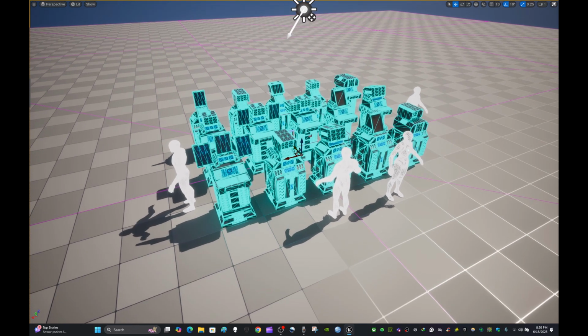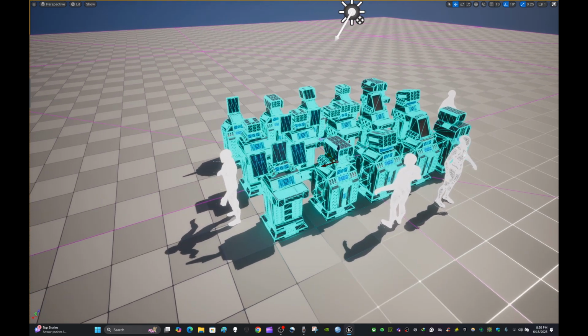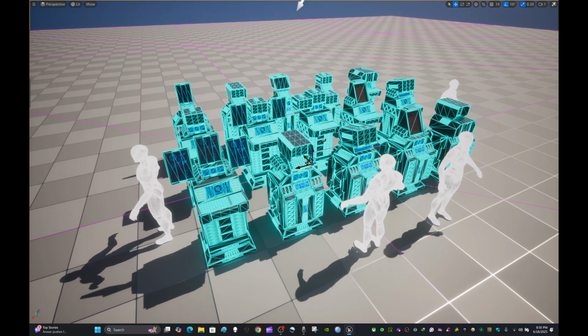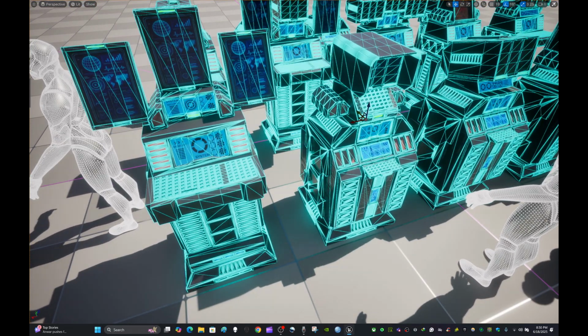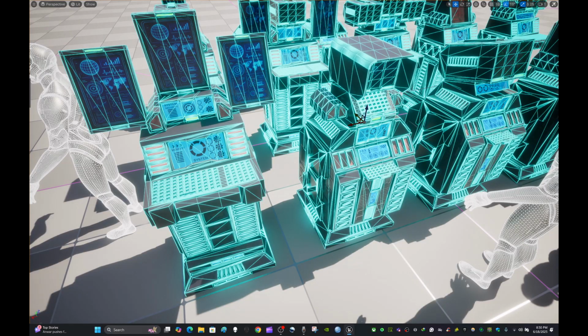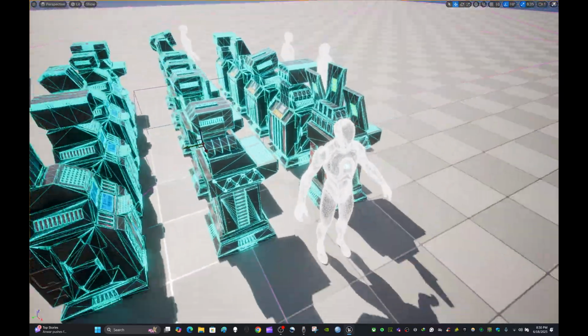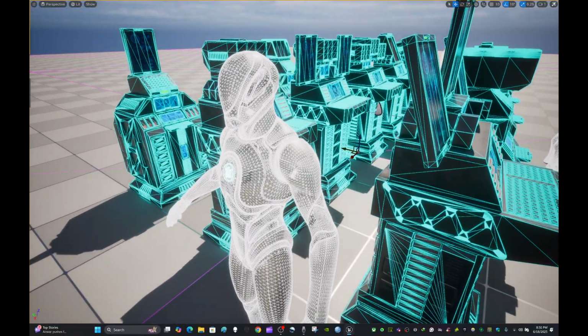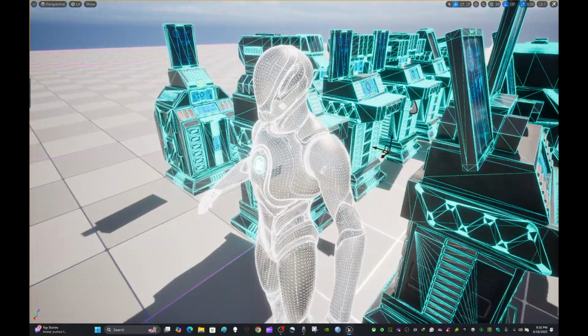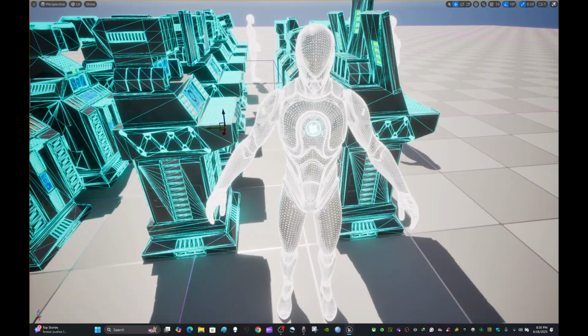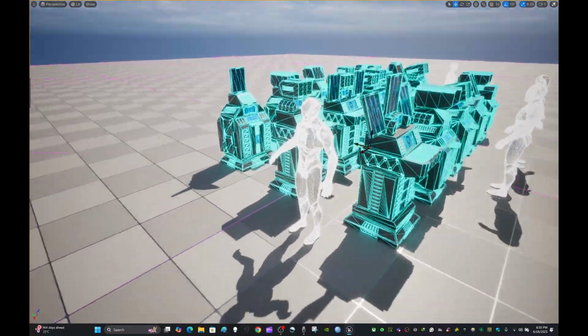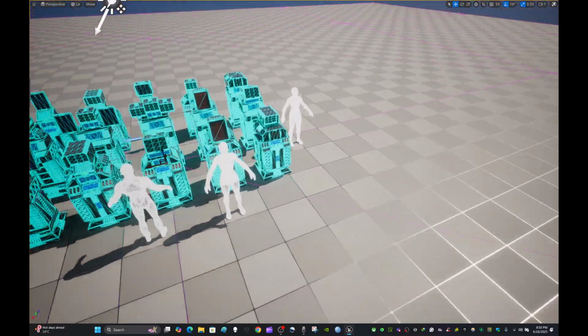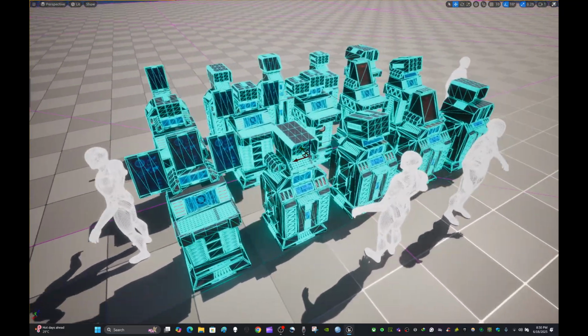You are seeing it like an emissive material because of the viewport, and also the auto exposure is on. As you can see, you have the wireframe, and with the shader, you can see the materials as well. And you see the mannequin's condition, how many polys or how much mesh there is.